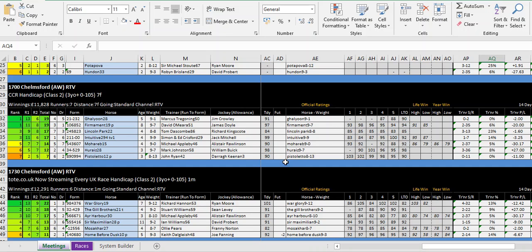If we look at the bottom rated horse, Pistolato is off a mark of 90 today. You can see that 6 runs ago it was off 103, then it's been dropped to 102, 99, 98, 95, and 90 last time out. Again, you could say, well, it still needs to be dropped a little bit more, because its form figures have not been great. 8th, 9th, 0, 9th, 9th, 4th. So the handicapper is giving as much of a chance as it can to the horse. It's dropped the horse £13 since 6 runs ago. Seems to be getting a little bit close to the front finish, 4th last time out, but today it's off 90.